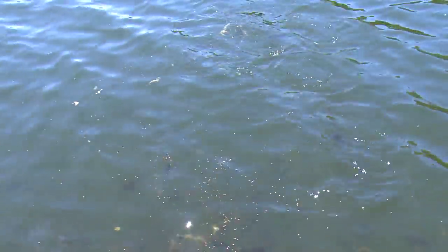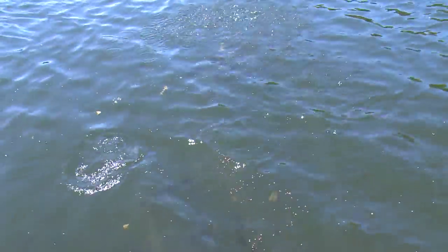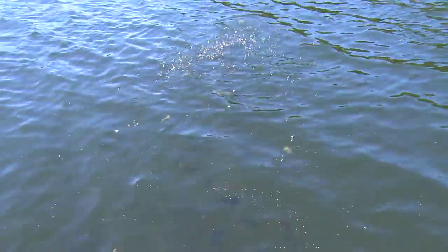And now, as I throw it out further, I start attracting even more, because I'll set it off here in a minute. You see what's happening way out there? The fish that are not so bashful are out there. They come up and eat it off the top. The further I throw it, now this feeder is going to throw it way further than that. Throwing it all out in one direction.